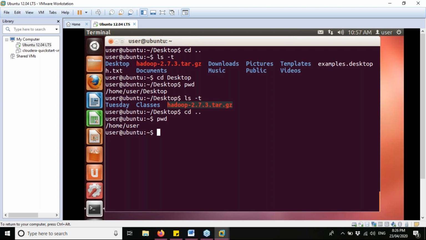So guys, I hope you have run all these commands in possible combinations of directories. So let's move on with our next commands.